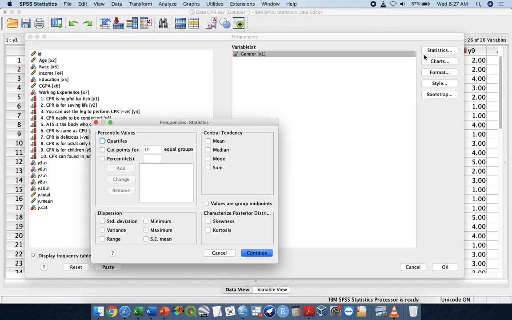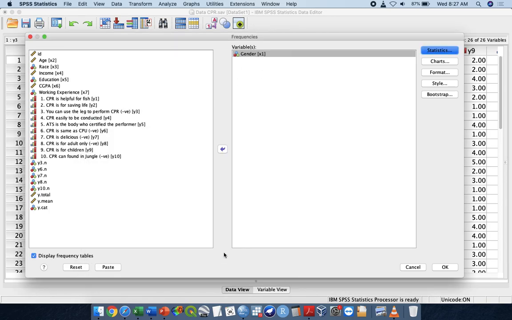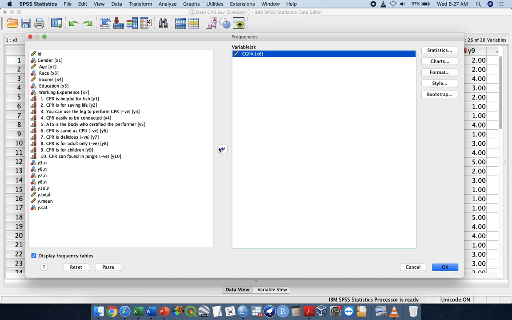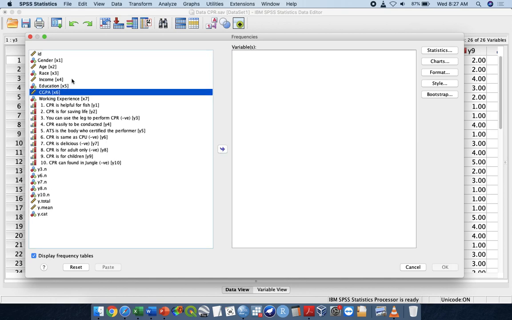Because if you click the statistics button and request the mean or standard deviation, that will be totally wrong. Why? Because gender is in categorical form, categorical data. So number 1 and number 2 in the gender variable are no longer applicable for statistical measures. It only tells the computer how many counts of male and how many counts of female. So remember that. Only click the statistics button if the data inside this variable box is numerical data. Otherwise, you are violating the functions of this particular software.